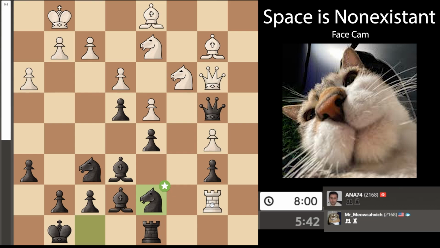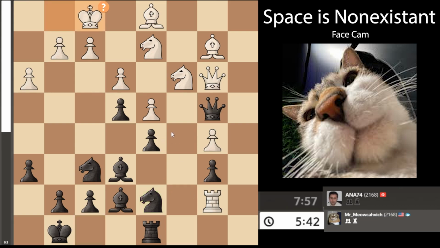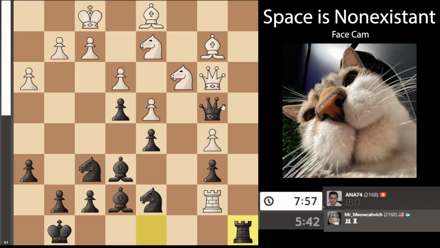And he doesn't. He instead goes for a plan that I don't even really understand. He goes for the plan of king to f1. The point of this move is that he probably wants to go here and play f3 or something and try to take advantage of my pawn chain. But this is a blunder. This is basically a blunder at this level because he's just giving up the a file. Rook to a8, and I would be in a much better position.